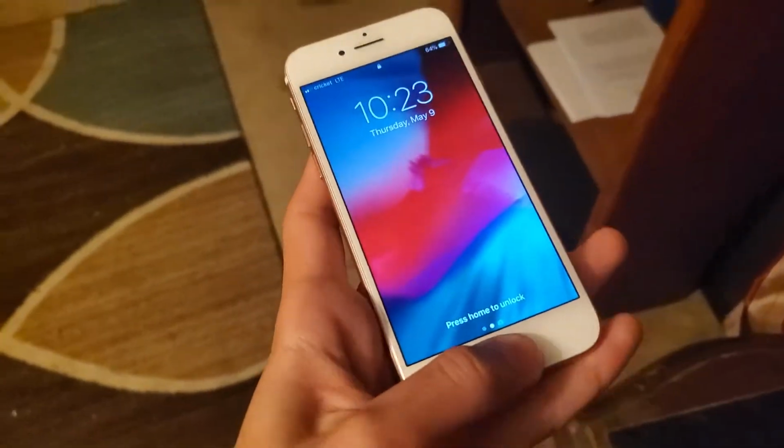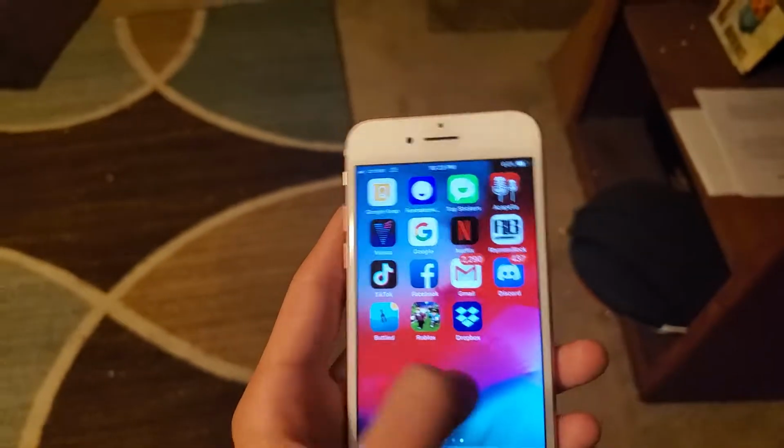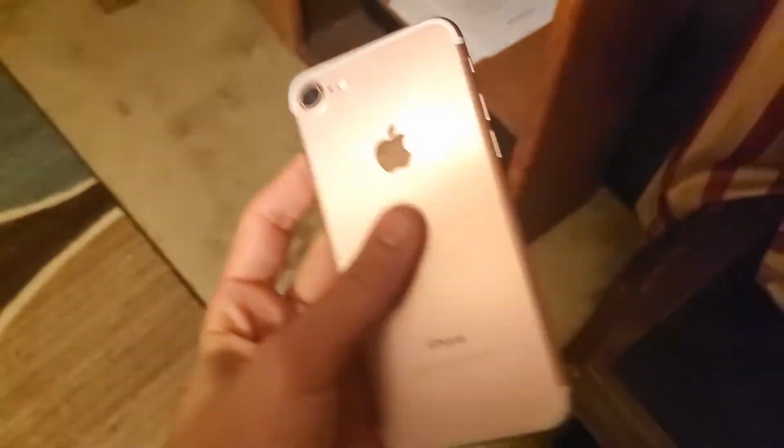The last similarity I found was that I actually found all the apps I had on the S10 Plus, besides one, from this phone's App Store. The only one I didn't find, I actually downloaded something similar, which is, if I can find it right there, Anki app. On Android it's AnkiDroid, and it makes sense that it would only be on Android because it says Droid, obviously. But I did find the Anki app, but on the Anki app you have to actually make an account and everything. So that was a little bit of an extra step, but that's basically it.